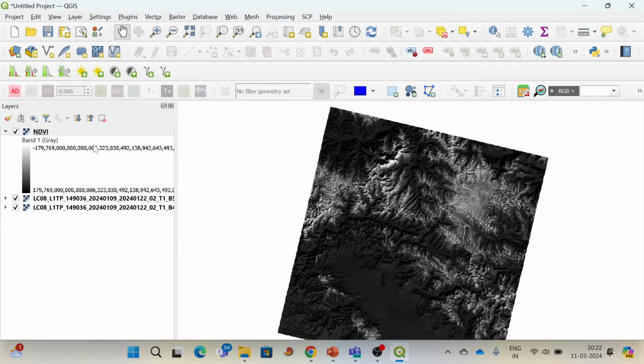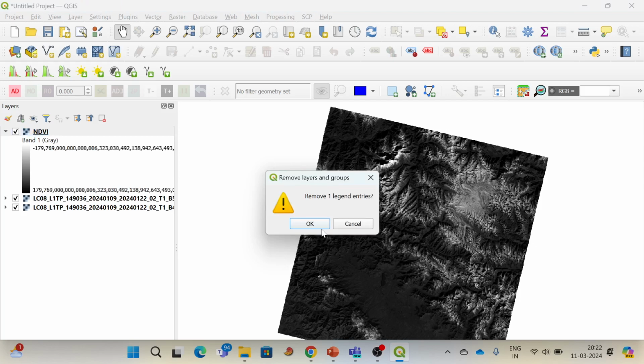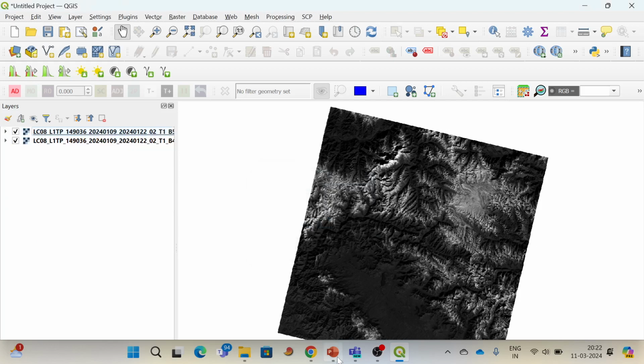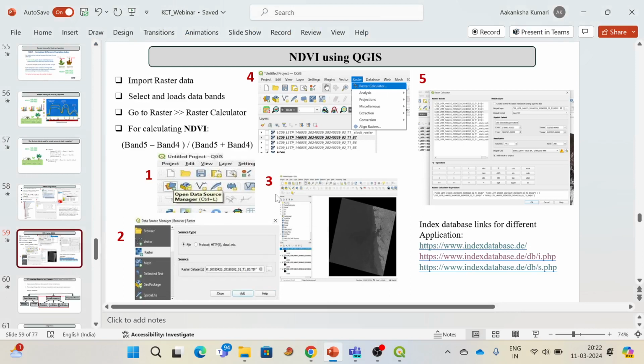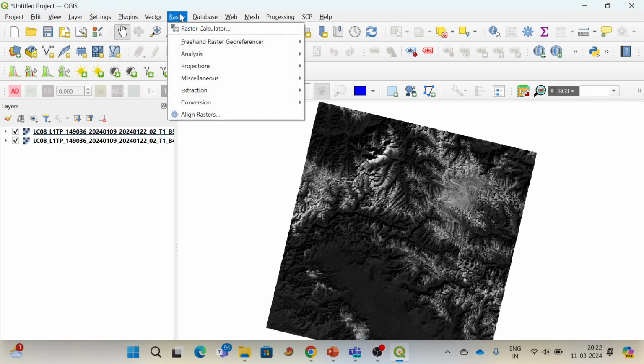So the values are strange here. Maybe I'll do it one more time. So let's see what were the steps. First of all, I have to import the raster data and then load the data sets and then go to raster and then do this. There is nothing else that needs to be done. Okay, so I'll try one more time.